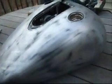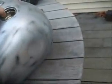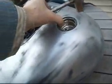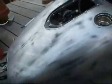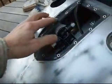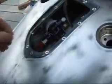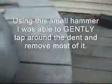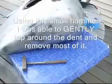All right. Looking at this dent, I really wanted to give it a shot of getting it out without having to fill it. So while I wasn't sure about what was under here, I took it off anyway just to see. And lo and behold, we can get into the main body of the tank.